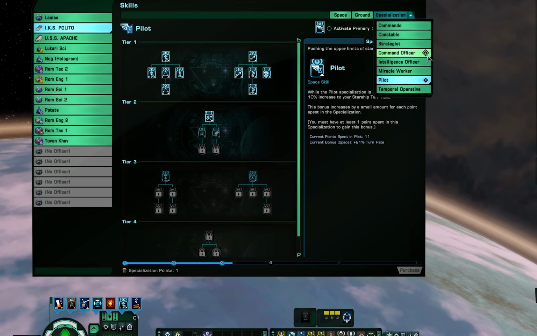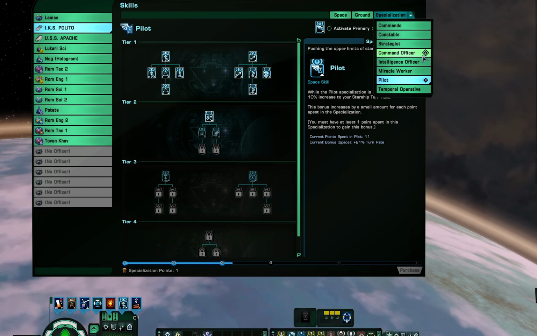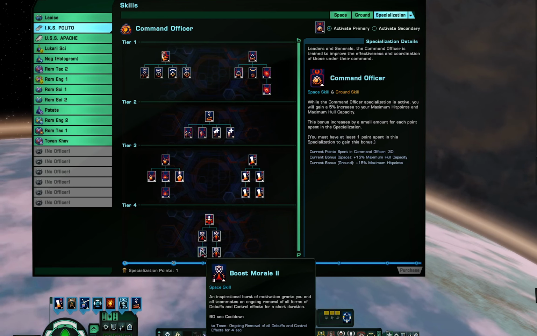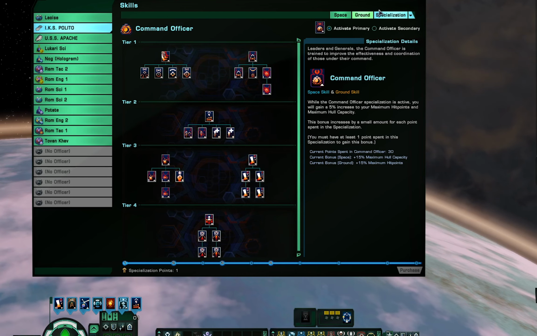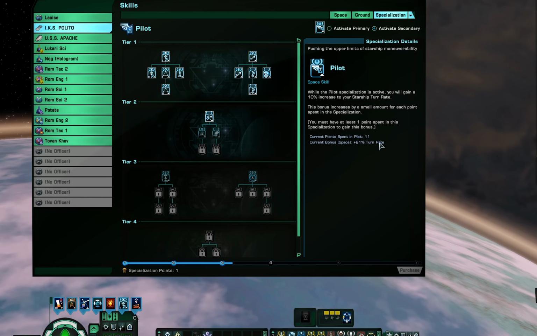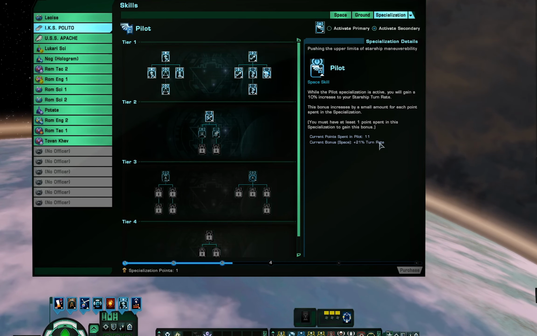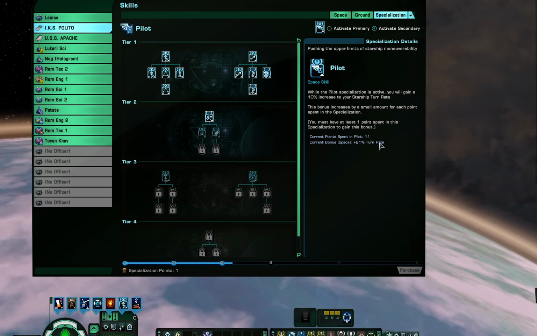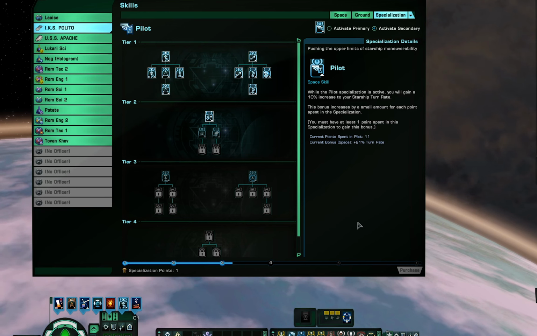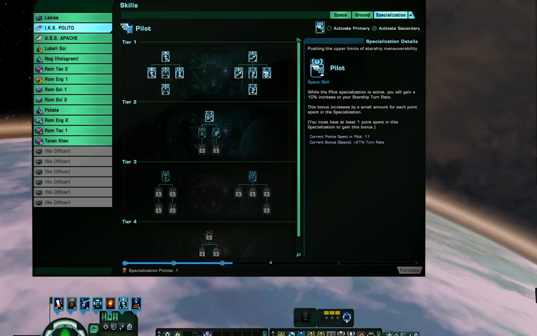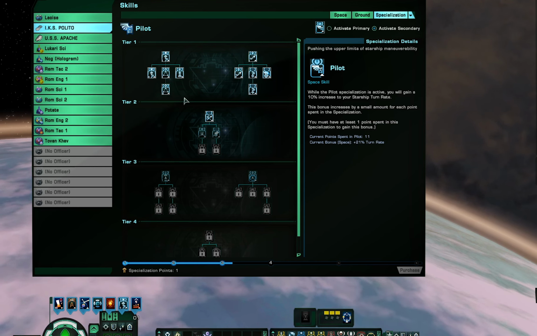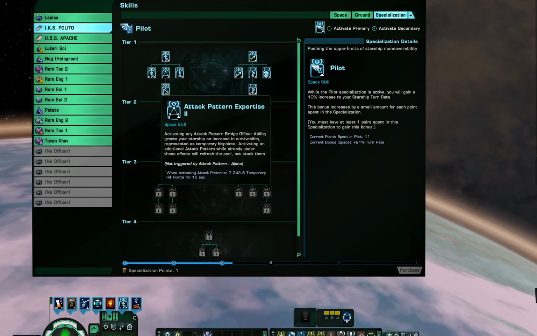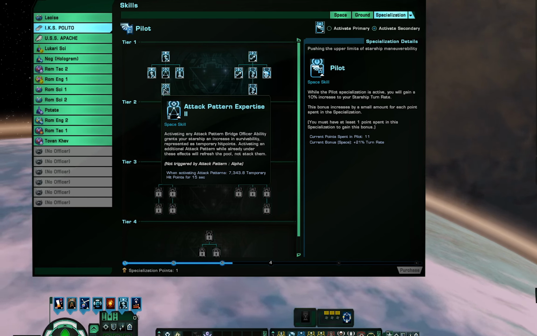For the skill trees this time, I have command set as my primary. That's for boost morale so I can get rid of the pesky evade target locks and other disable effects. And as a little change of pace, I have pilot set as my secondary this time. Miracle Worker might be the safer choice, but I wanted to try something a little different, and since I'm forced into a tactical seat anyway on this ship, I am using attack pattern beta, and with pilot as secondary, using attack patterns grants a decent chunk of temporary hull, so it makes me just a little bit harder to kill.